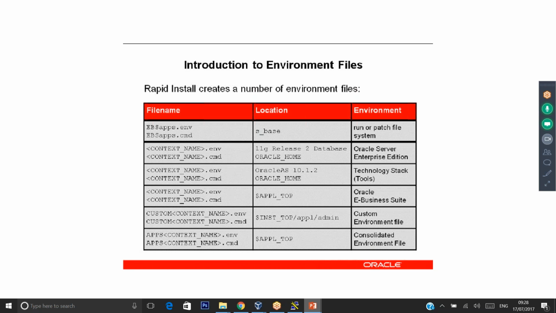Once you log into your database user, you would source the database environment file and perform your task. On the application side also, when you log into the application user, you would source the application environment file and perform your activity. To make our life simple, you can keep the sourcing of the environment file in the .bashrc. So only file related information you keep in the .bashrc, not any of the variables. Everything needs to be taken care of by Oracle.